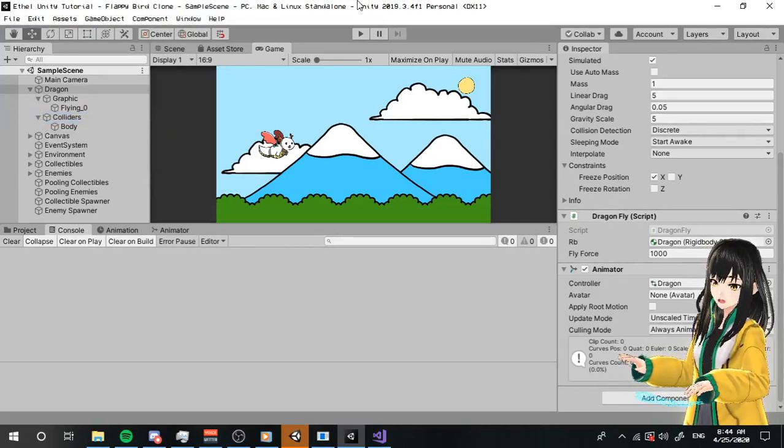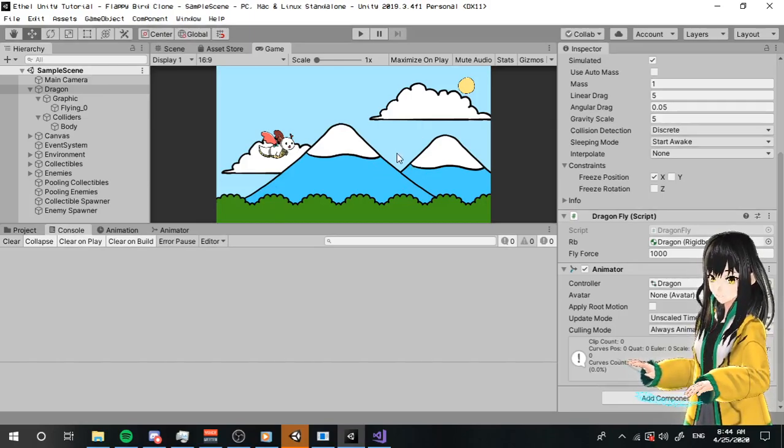And that's it for this tutorial. We managed to give the dragon a death animation and trigger it by touching the enemy. In the next video, I'll give the dragon a flying animation, and I think it's about time we do a scoring system. So every time we touch an apple, we get a score for it.